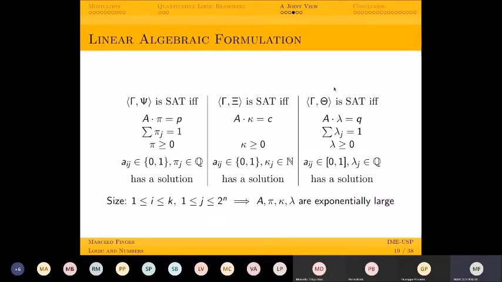Okay, and here if we move to Lukasiewicz infinitely valued logic, it's the same thing except, well, lambda. Actually, the matrix here can be infinite, but we suppose it's only exponential. It can always be exponential, and lambda is a probability distribution over this exponentially large number of Lukasiewicz valuations. So these are Lukasiewicz valuations. They are no longer 0, 1. There can be any number between 0 and 1 included. So here I'm working only on rational numbers. I don't believe in real numbers. The real numbers are horrible from a computational point of view. So I deal with rationals.